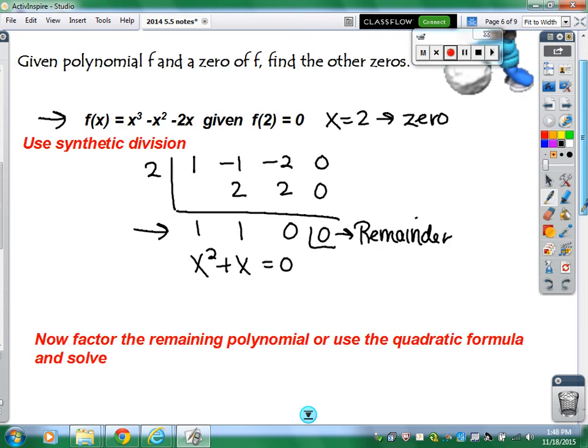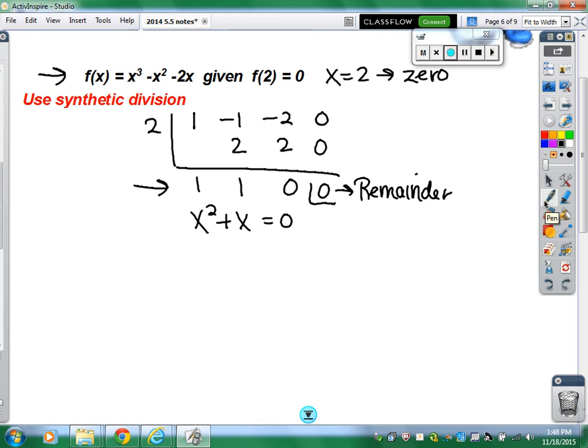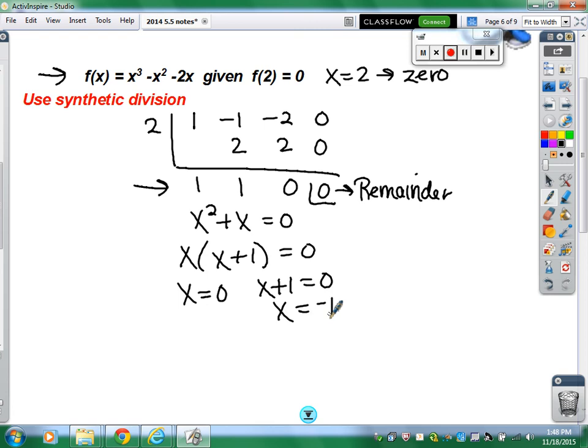Let's factor that. Some people still have trouble with factoring this. This just has a common factor, x. Do not divide by the x, however, because that's going to be one of our solutions. Use your 0 product property and set each factor equal to 0. So I've got x equals 0 and x equals negative 1. So what's my solution set? Now remember, I needed 3 solutions. I've got negative 1, I've got 0, and then I've got my given one, 2. So don't forget about the one that was told to you.